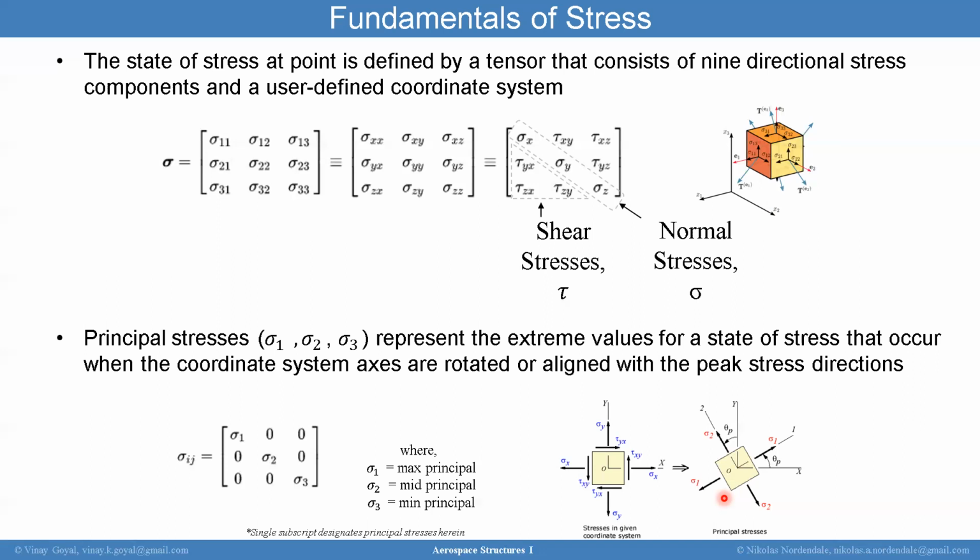We typically denote sigma 1 as max principal, sigma 2 as mid principal, and sigma 3 as min principal, where max principal is the most tensile stress, and sigma 3 min principal is the most compressive stress. That does not mean the max principal is always tensile. If your overall element is in an overall state of compression, this could still be a compressive stress. It's just the least compressive or most tensile. Very good. And so yes, that's important, and we should have the experience on how to solve the cubic equation along with the eigenvectors to determine what these principal stresses are.